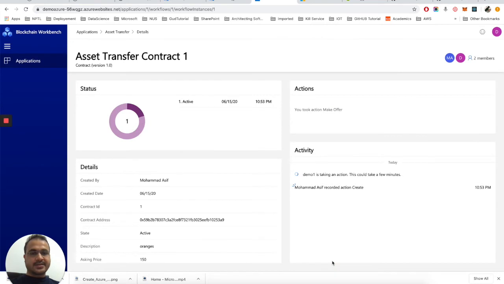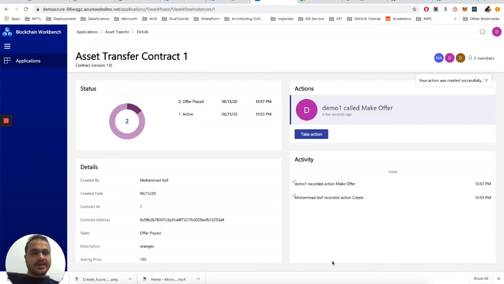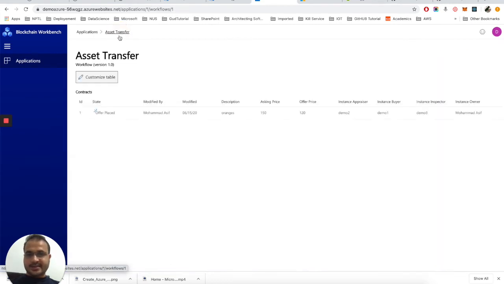So let's go. Okay, so demo 1 has made an offer. So if you can see here, the offer price is updated, and who is the inspector and who is the appraiser, we can see here.